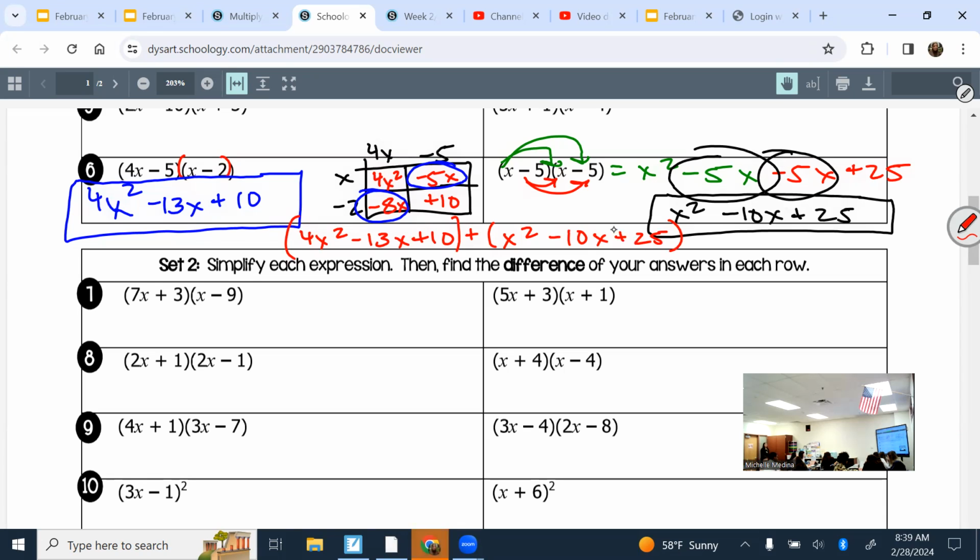And note that outside of every parentheses, there's always a 1, even if it's not written. Distributing the 1 is what gets rid of the parentheses. These both happen to be a positive one, so that doesn't really change anything. I just want to show you that's why the parentheses can go away when you distribute that imaginary one on the outside. And we're adding these together. So combining like terms. What is 4x squared plus x squared?